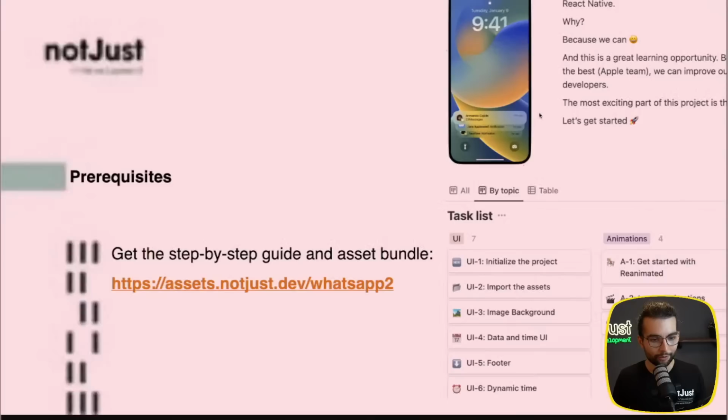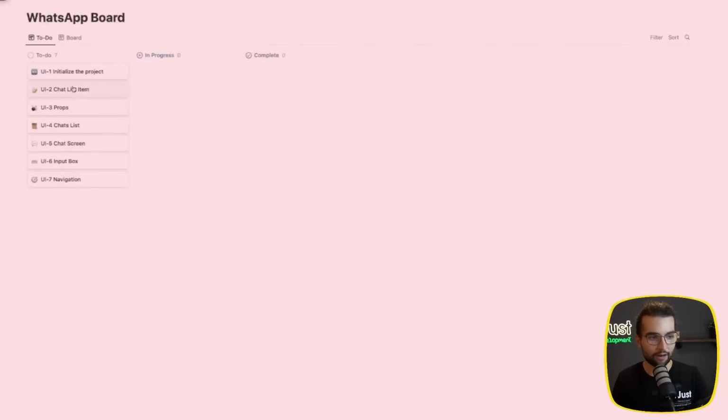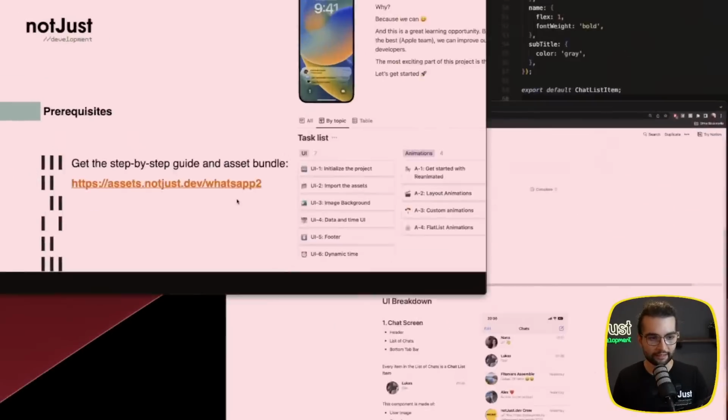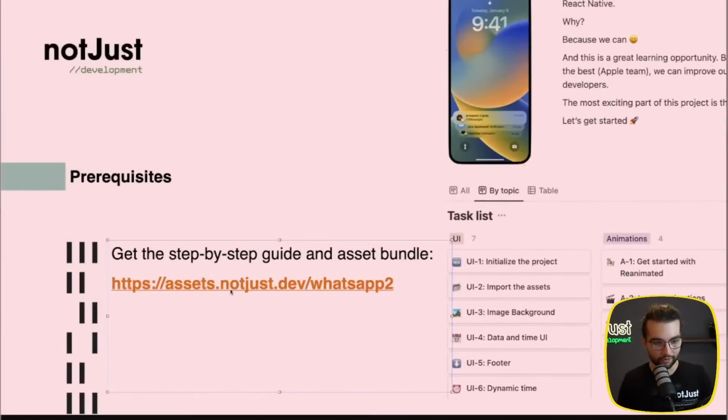We already started. You can get the step-by-step guide that we are following here with all the code examples by following the URL you can find in the description.